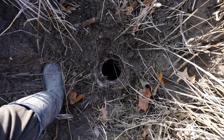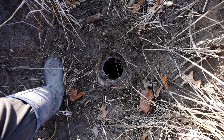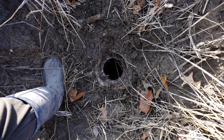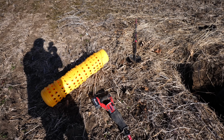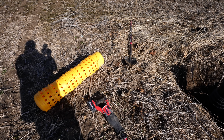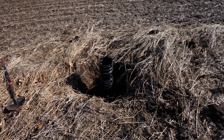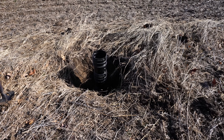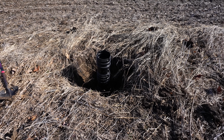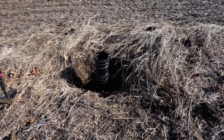I was not prepared for this to be a combination of clay tile and concrete. Usually these are plastic and I can just drill into them. I don't have any kind of masonry screws. I ran back up to the house to gather some supplies, and I talked to my dad. He basically implied that using any kind of masonry screw into that old clay tile and concrete infrastructure down there is quite frankly a horrible idea because it may jeopardize the integrity of that.